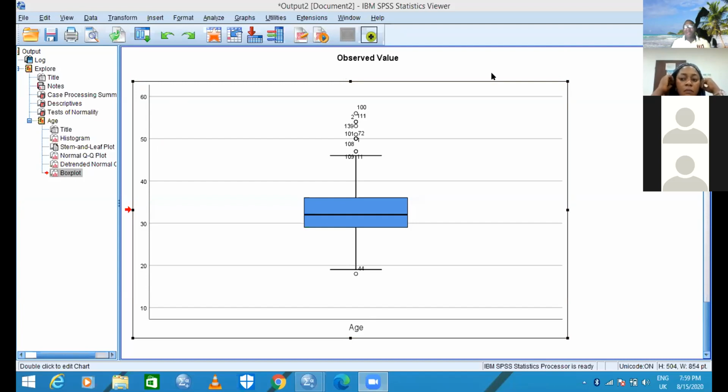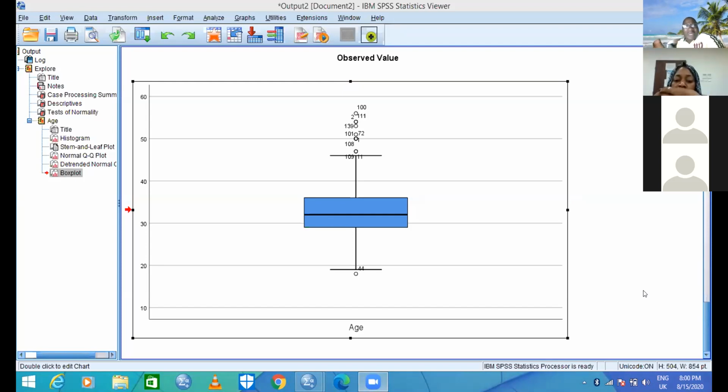But if you sorted with the serial number on your data before you ran it, the serial number of your data will match the number in SPSS. This is just for you to be able to locate those data in case you want to make some correction.